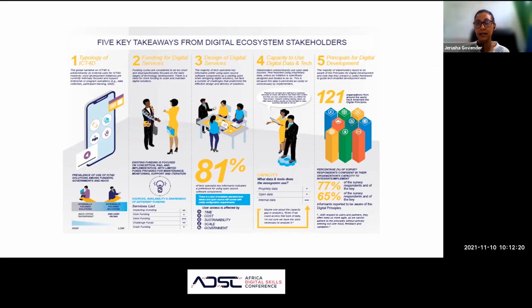So when it was disseminated, there was a detailed report of about 100 pages, but then there was an infographic at the top. So for the executive or the high-level person, I just want the key pieces of information. I could access it, but then if I wanted the detail, I could access the detail as well. So this is one use case where the audience was actually the broadest stakeholders within the digital ecosystem. So it was quite a broad audience.